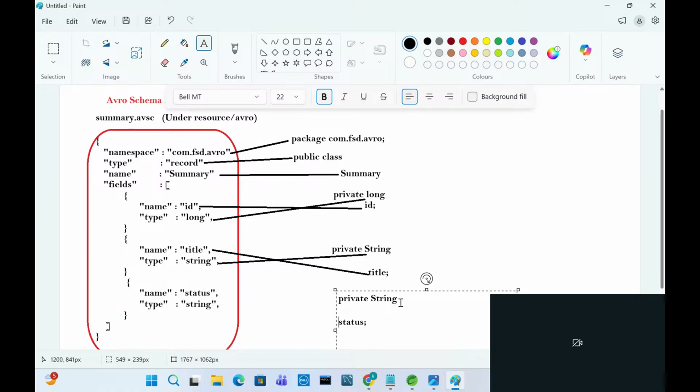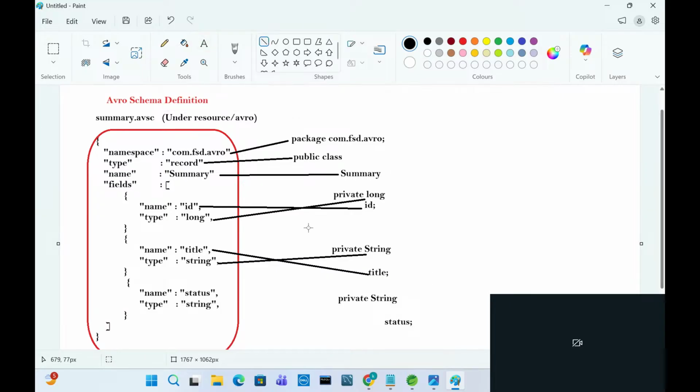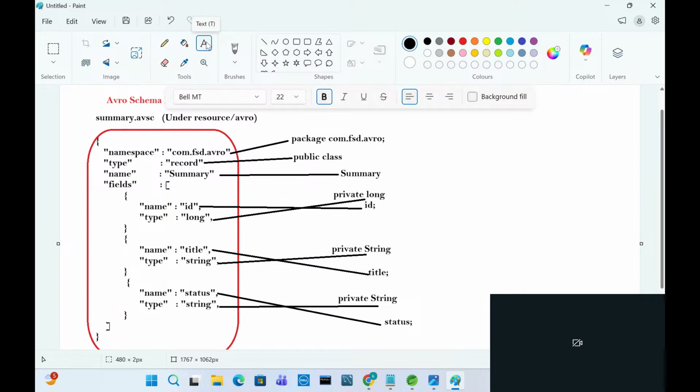Status will be the field name and string is the primitive data type. One by one I will write the purpose of each field here.